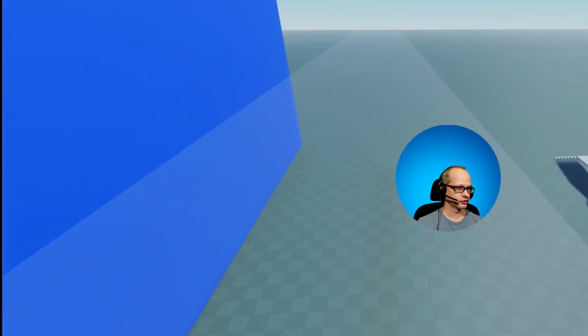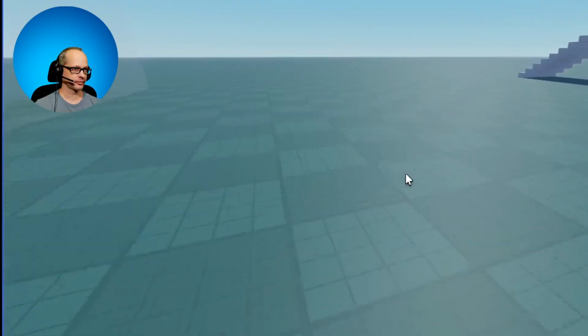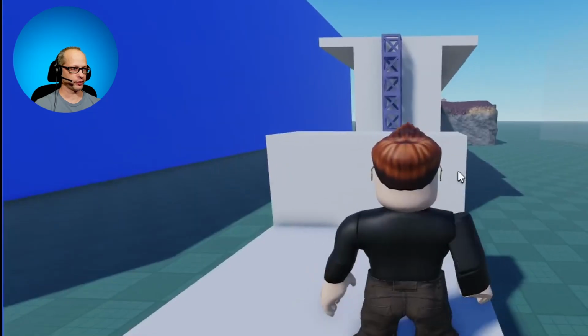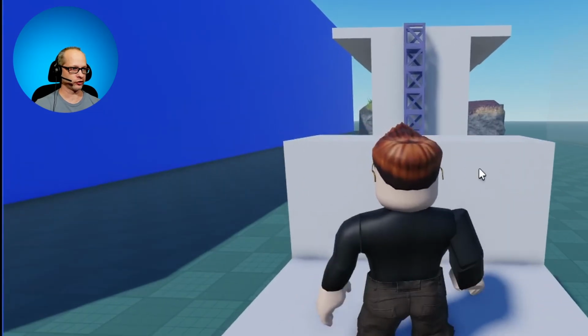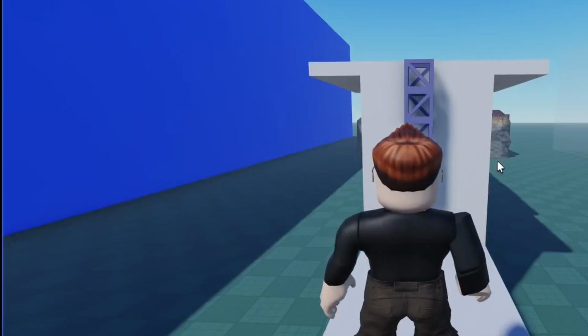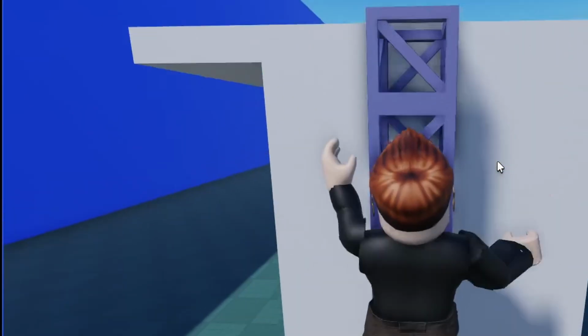So just to point out a few things here, I'm going to jump down there. I'm going to walk the path myself here. So remember here, we had to actually jump. So we had to have that jump set to true so we could jump. And then remember we had the truss. You have to set the climbing to true also.